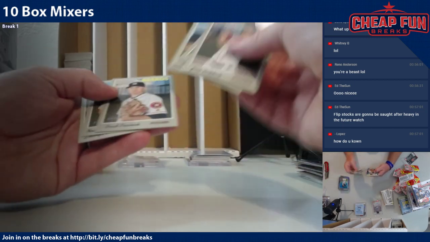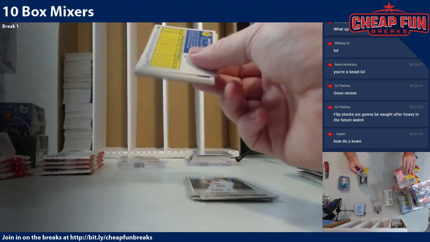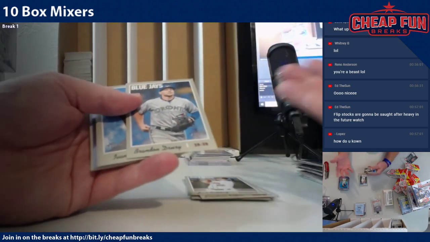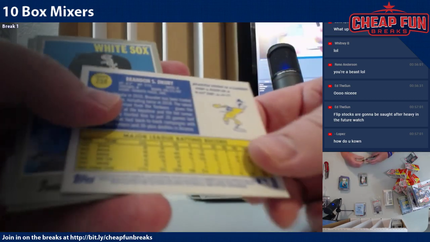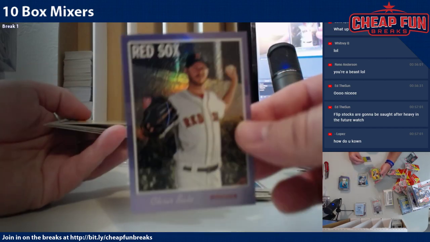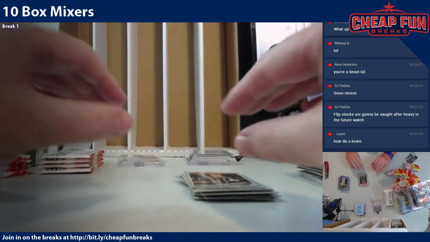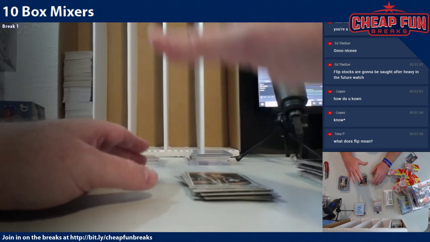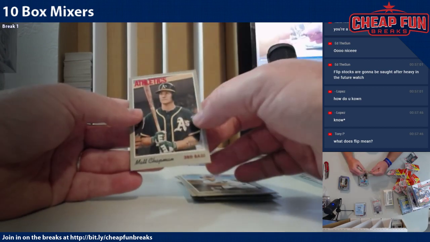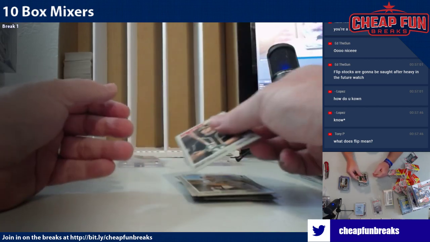Ramirez, Marcus Semien. The flip, it's all tactile. All your cards are smooth on the front, and then on the back they're rough, right? So a flip stock, what happened back in the '70s, '80s or whatever, is they just accidentally put the cardboard in upside down. And so the photo would be on the rough side instead of the smooth side, and then the stats would be on the smooth side.